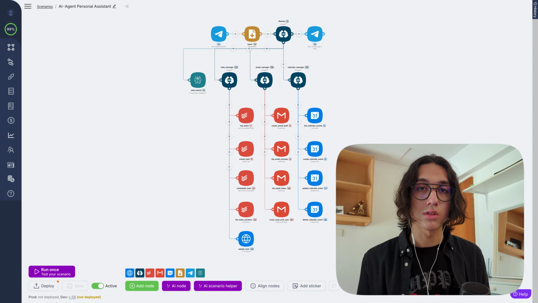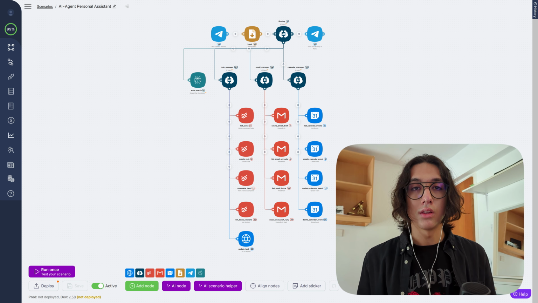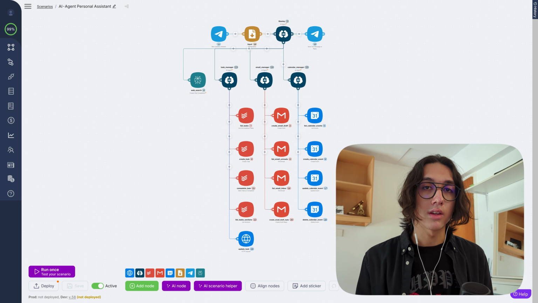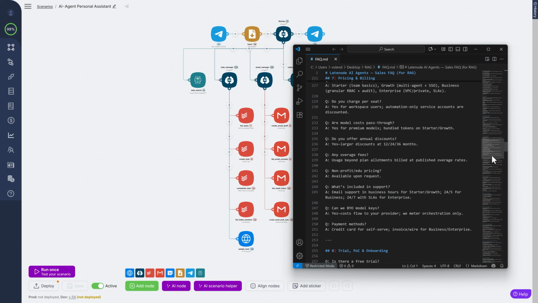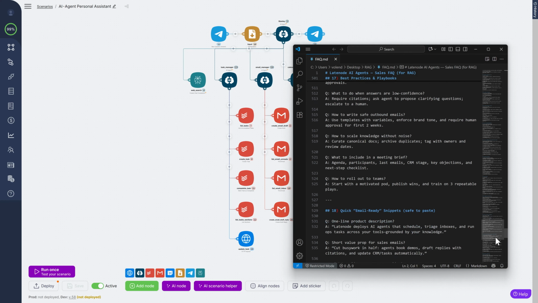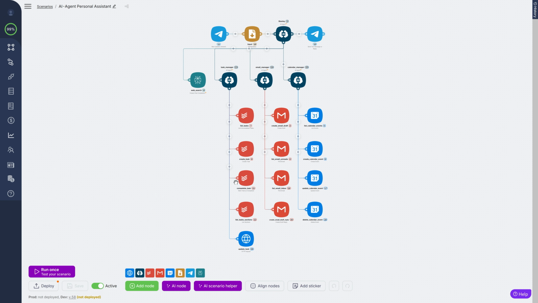We want high accuracy and to eliminate hallucinations, or we need to provide information that was never publicly available, and we need the agent to reference the exact information and provide a reliable source. For instance, I have a huge FAQ file that would be really useful for the agent as a reference. It could answer questions more accurately, help me write emails, and even consult me directly. So, how can we actually provide this to the AI agent?